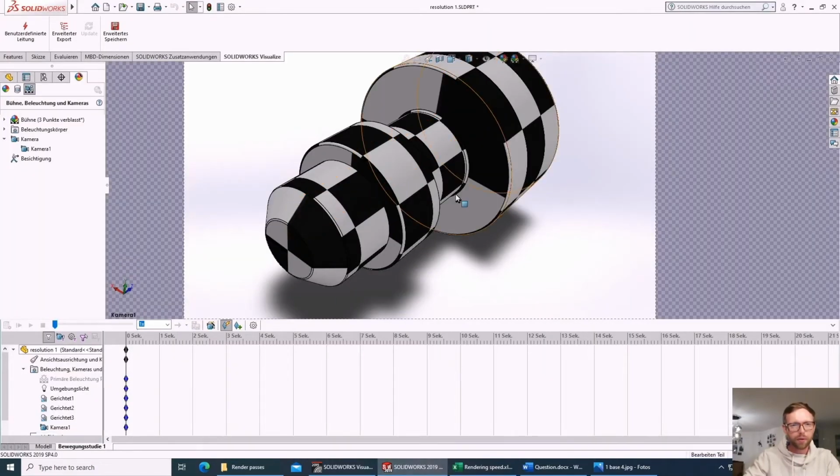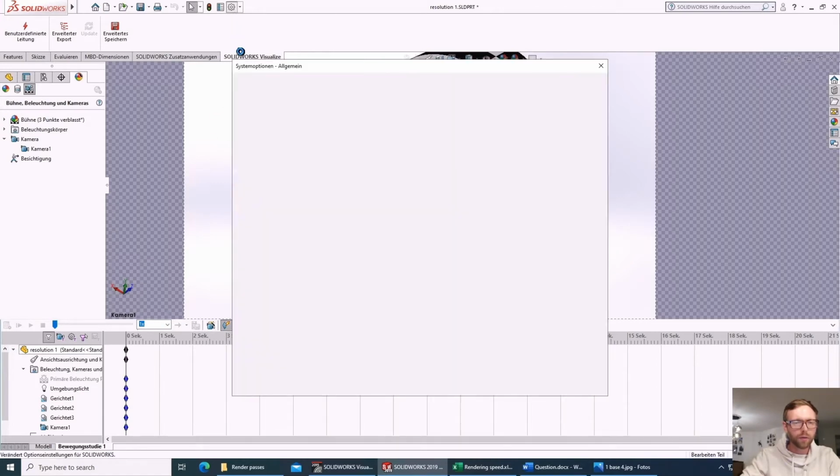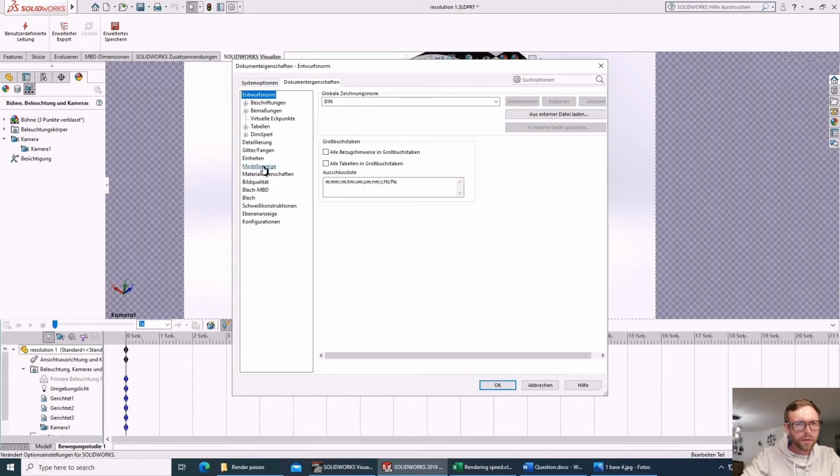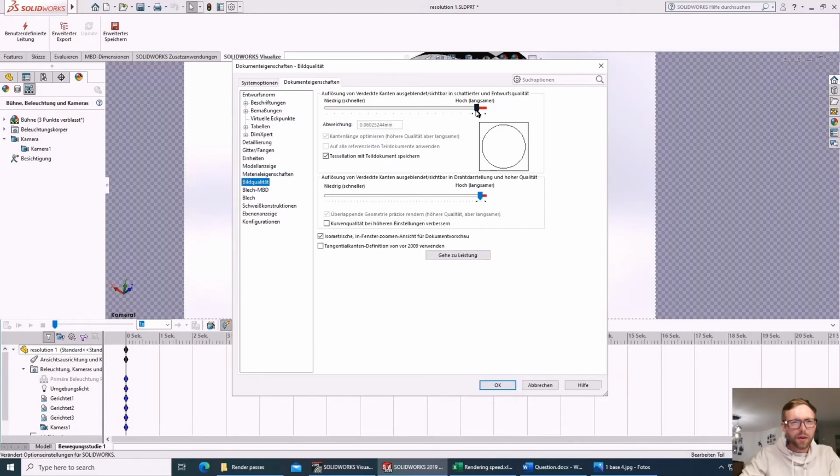I just prepared here a simple dummy model, and what you need to do to take a look at this one is go on this wheel of the options and directly switch to the document. And when you go to the qualities, sorry to have it in German because I always need to translate it.